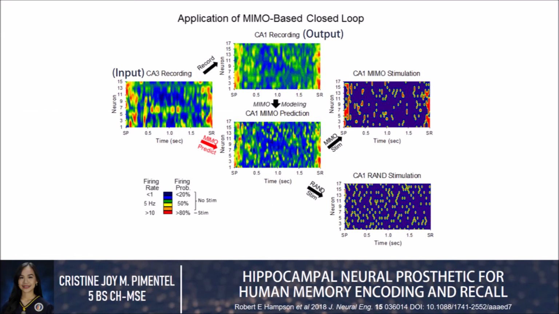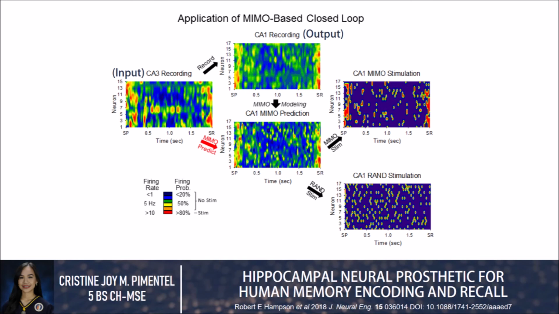How does this MIMO model work exactly? Hippocampal principal cells such as CA3 and CA1 neurons were utilized to compute a nonlinear MIMO model of the feed-forward CA3 to CA1 neural circuit to obtain predicted patterns of output CA1 neuron firing driven by input CA3 firing on correct DMS trials. The MIMO model took the form of the sparse generalized Laguerre-Volterra model, which is a combination of a Volterra model and a generalized linear model. The MIMO model identified the transformation from the CA3 spatiotemporal firing patterns to the CA1 spatiotemporal firing patterns.